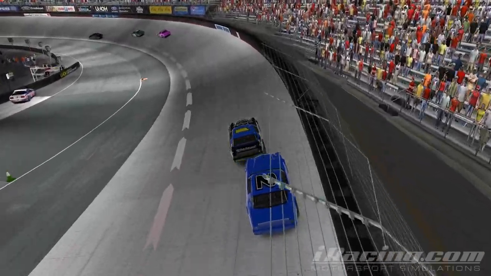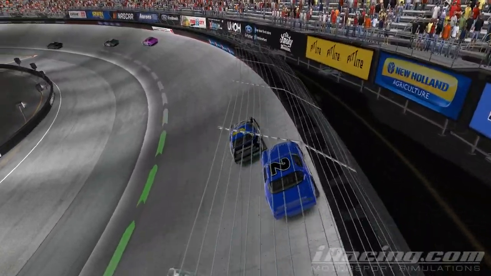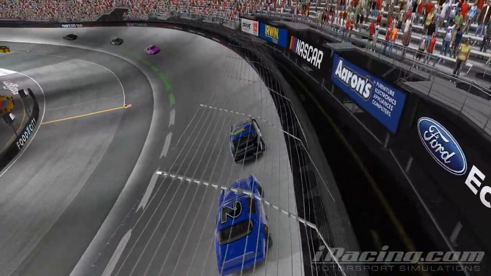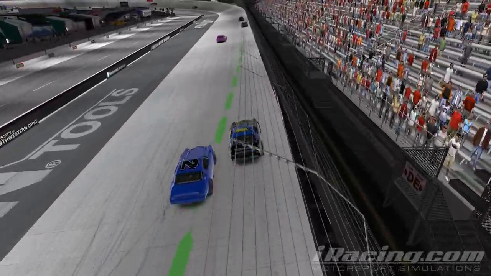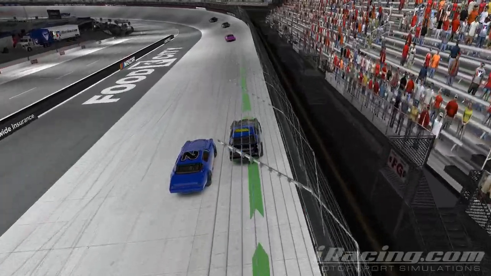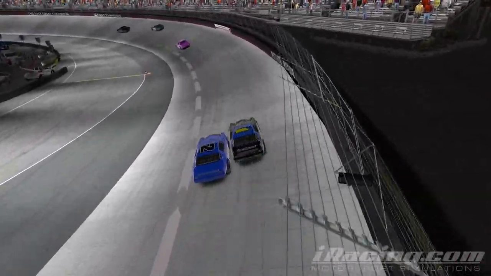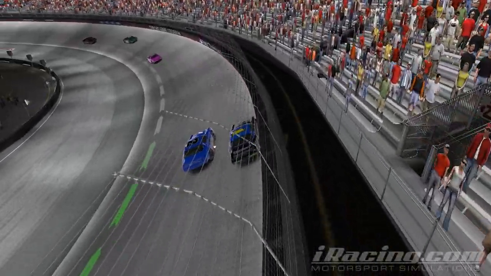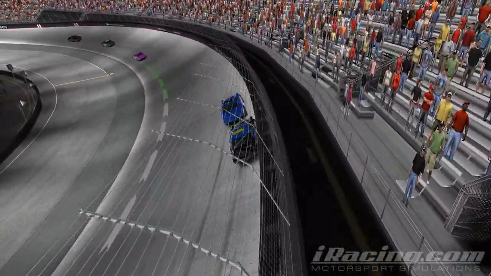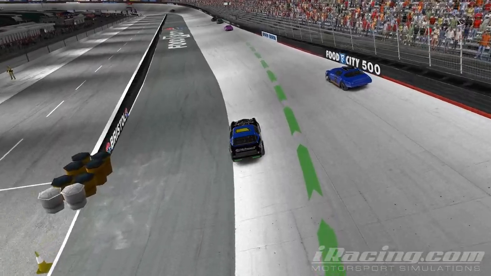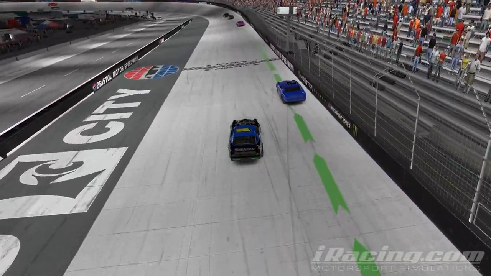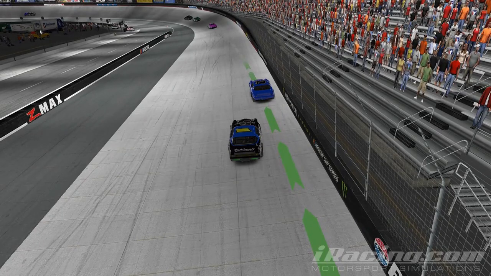And they're both taking the high line because the tires are worn, and the 2 bounces off the wall and gets a run. I don't understand how that can happen, but the 1 goes high, the 2 can't hold the low line, so he bangs into the 1, forcing the 1 into the wall. They're both into the wall. But responsibility award goes to the 2 for getting into the 1 when both drivers were on the high side of the preferred line.